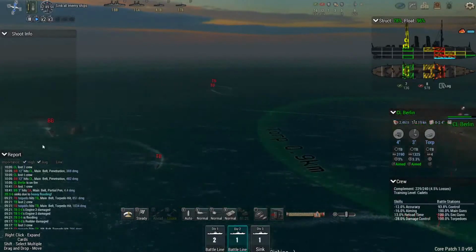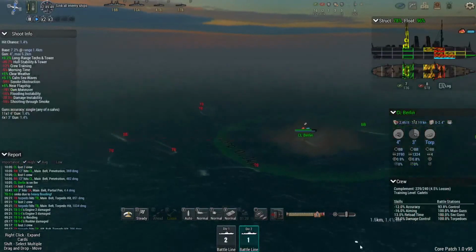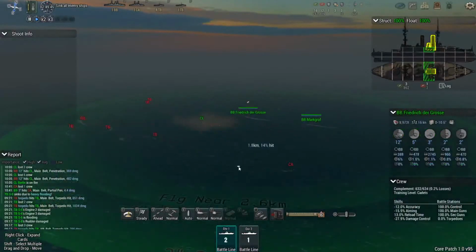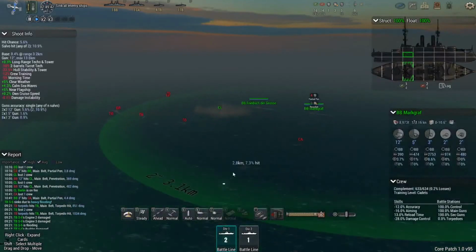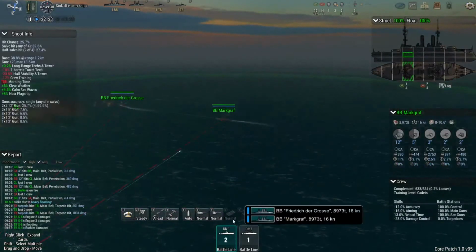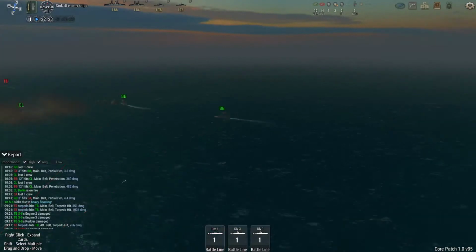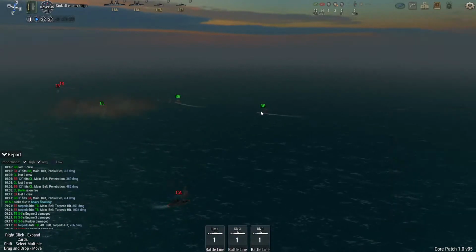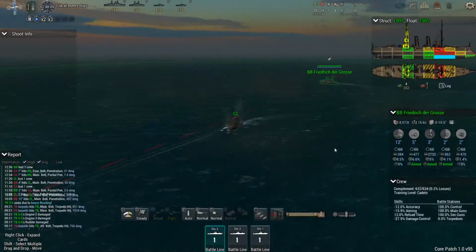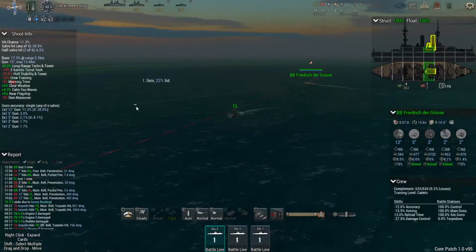Man, just took a nasty hit right there. Let's focus on the Prince George, guys. That's the enemy battleship. Putting him to sleep would be wonderful. But I'm also going to have the Markgraf focus directly on the soot ledge. And right now, that is weighing us down. All that water on the bottom of the ship is weighing us down for sure.